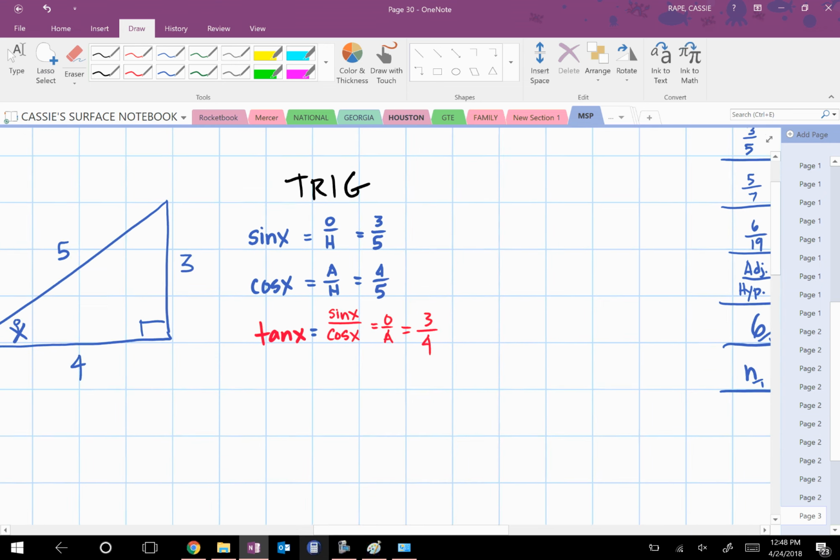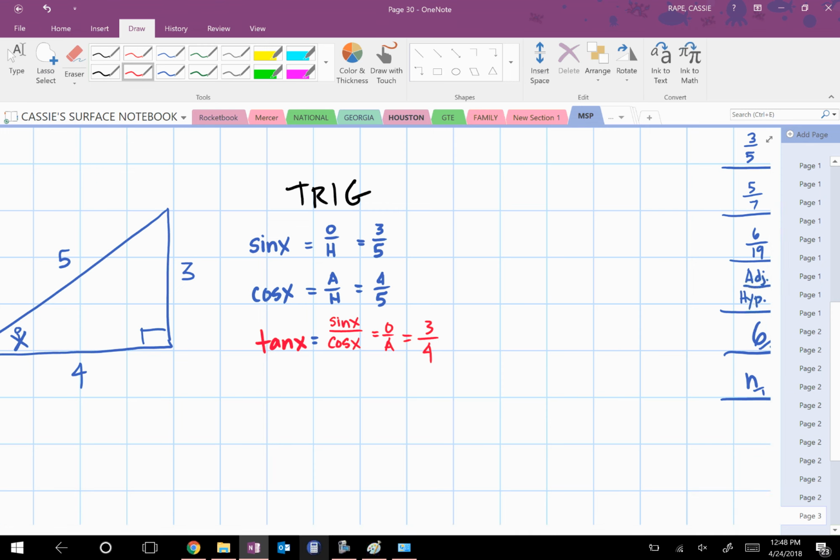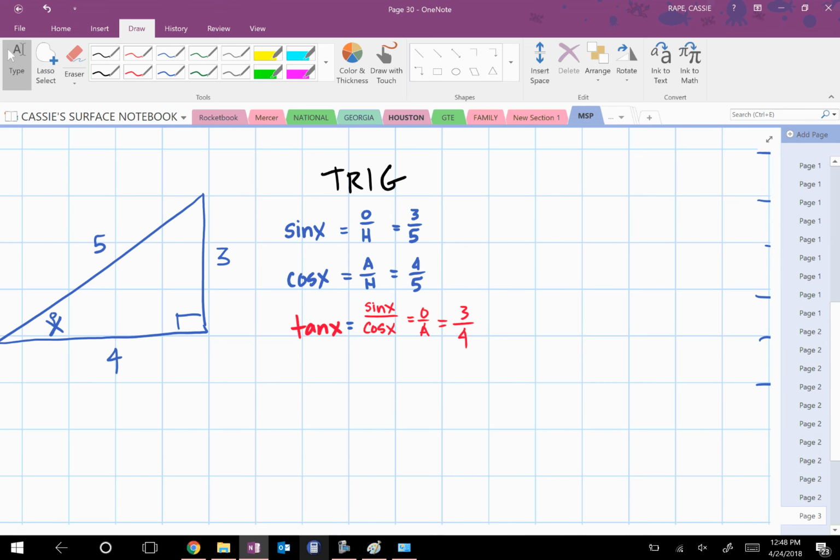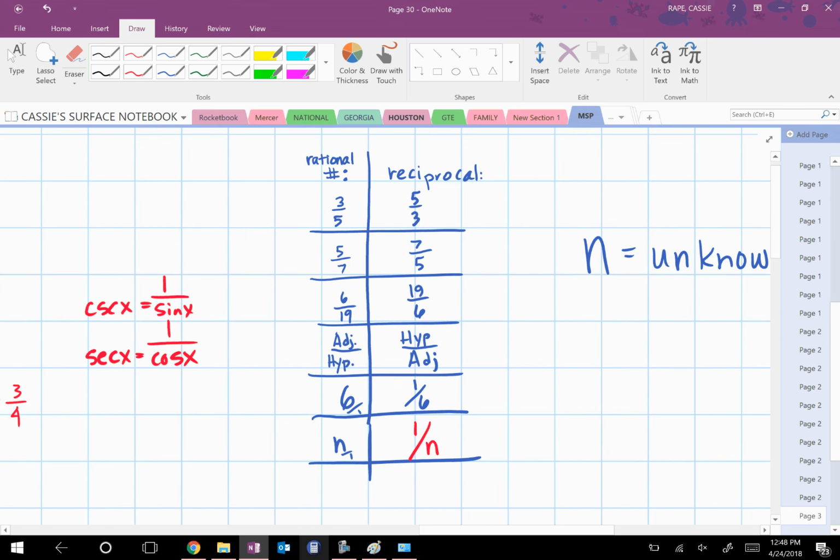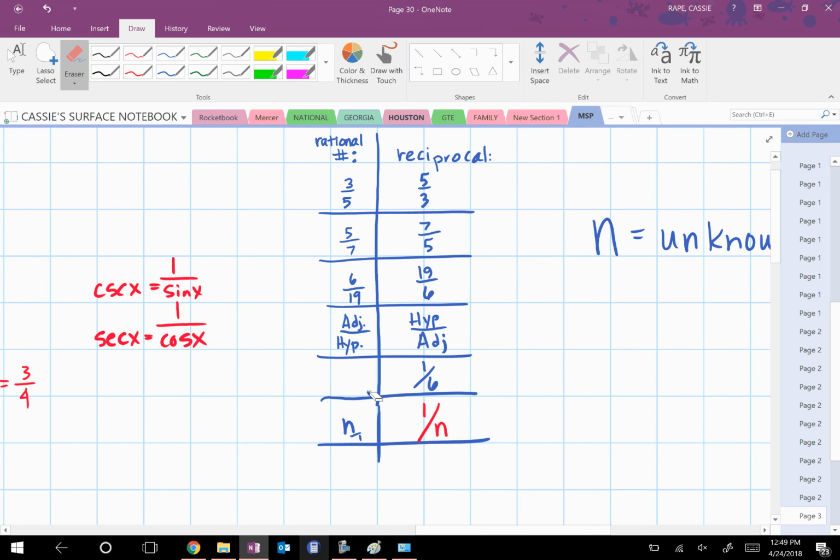All right, there are 3 other trig functions, and these are the reciprocals of the trig functions that we've already stated, the sine of x, cosine of x, tangent of x. First of all, it's the secant and the cosecant. It's the opposite of what you would think. The secant is the reciprocal of the cosine, okay? And the cosecant of x is equal to 1 over the sine of x, okay? So the reciprocal, 1 over, by the way, if you look at these, here are the reciprocals of these numbers. Like, for instance, if I had 3/5, the reciprocal is 5/3. 5/7, the reciprocal is 7/5. We know how to do reciprocals of fractions pretty easily. The reciprocal of 6/19 is 19 over 6.